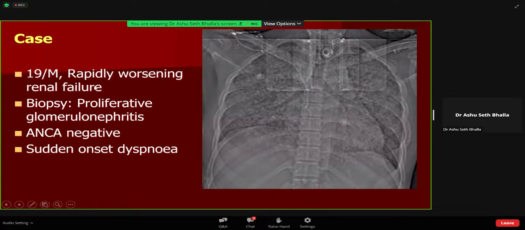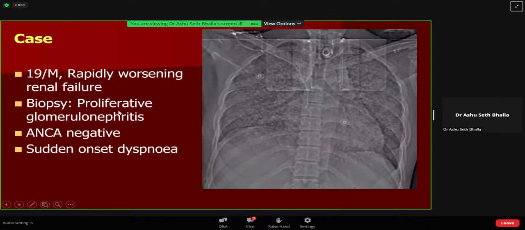So patient has a rapidly progressing renal failure. He's 19-year-old and his chest radiograph looks like this. So what is your clinical diagnosis based on this history? This history alone suggests an RPGN, this suggests a DAH. So your clinical diagnosis is a pulmorenal syndrome. This much information is enough to make a diagnosis of pulmorenal syndrome, and then we will go on to see what are the types of pulmorenal syndromes.